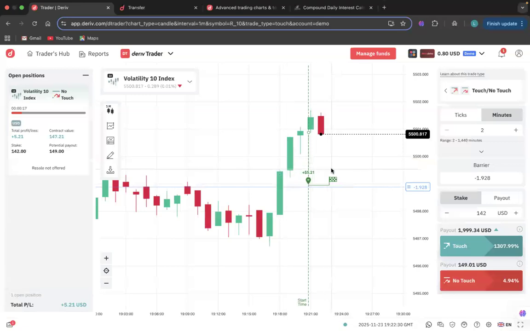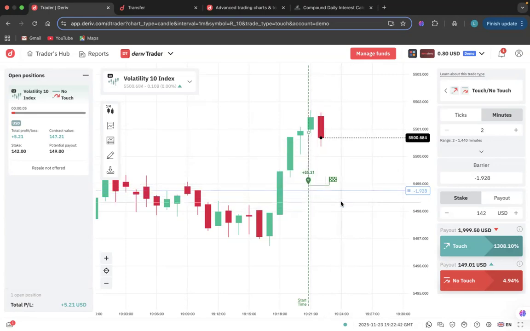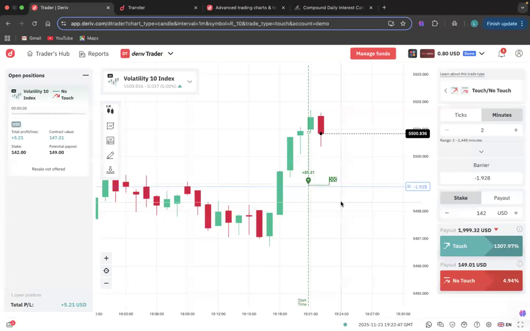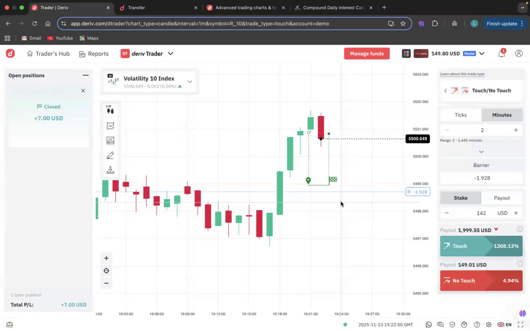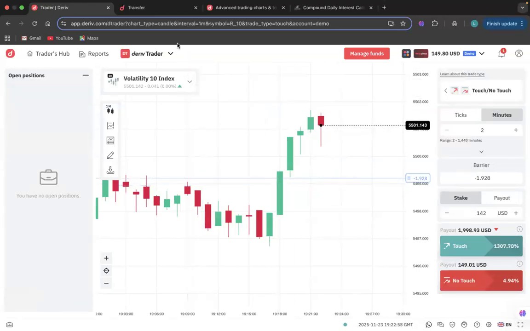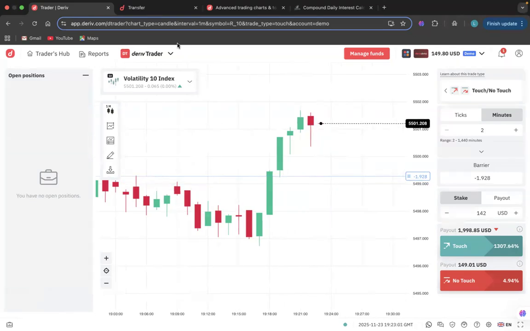Who is going to be willing to deposit $100? Because I really want us to start this tomorrow. In tomorrow's class, we are going to be starting this. Look at how crazy this is moving in the opposite direction. But look at how far this is. Now, I want to know who is going to be willing to deposit, who is going to be volunteering. I need a volunteer to deposit $100. Do we have any volunteer here? Because I really want to start trading this on a real account tomorrow. Anyone that will be willing to deposit $100, and anyone that will be willing for us to use their account?